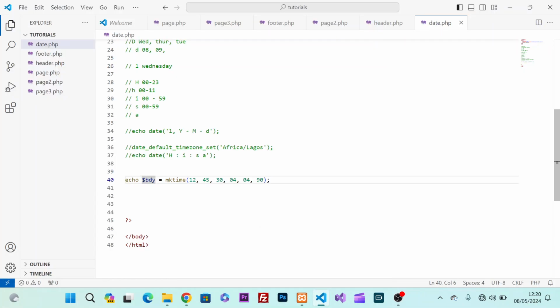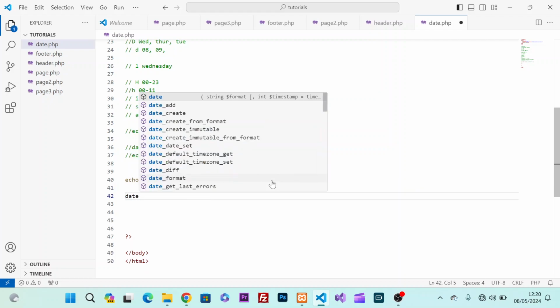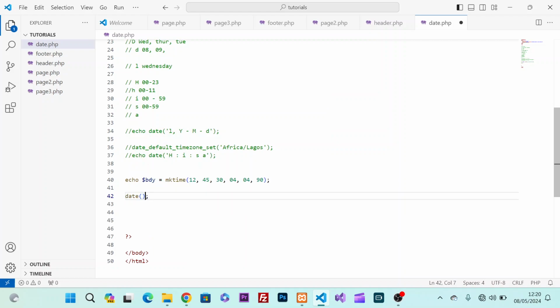Now, it is only the date format that can tell us this in date and time. So what we're going to do now is pass in this date. I want to know the name of the day of the week.